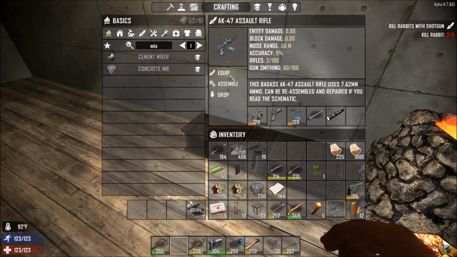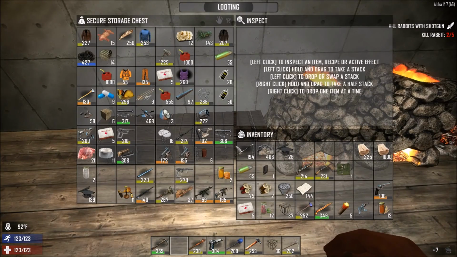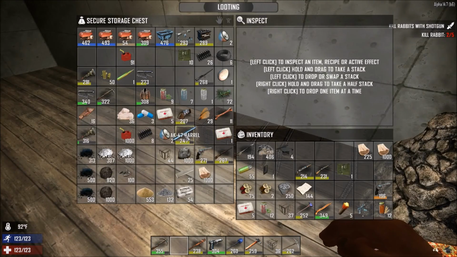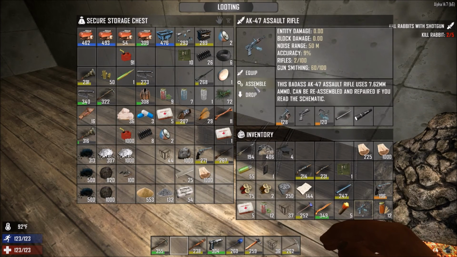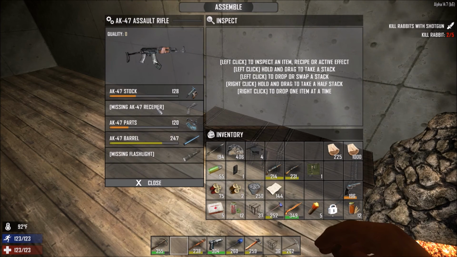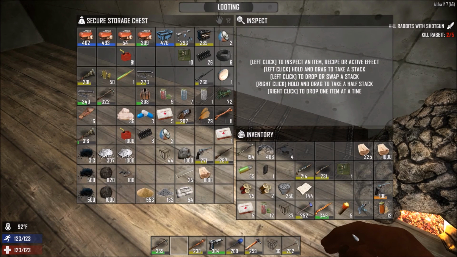What did we need for the AK? We still don't have that, the grip. We do have the barrel, right? We do have the barrel. It looks exactly the same as a normal pistol barrel. It must not be in that one. AK barrel. Let's just put that on there so we don't lose it. Okay, so we need the receiver. We don't have the receiver.